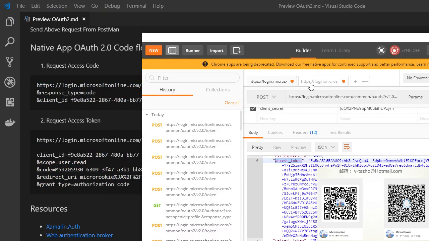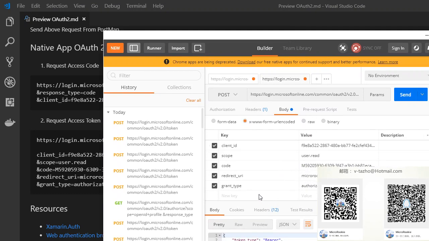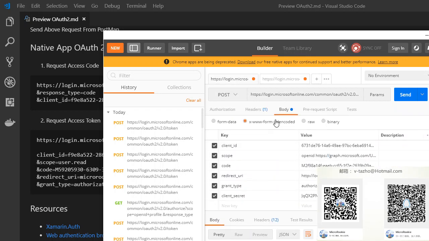Again, we just make a test with Postman, replacing this code. If you check this window, it is a web request for a web app, and I need to provide a client ID.